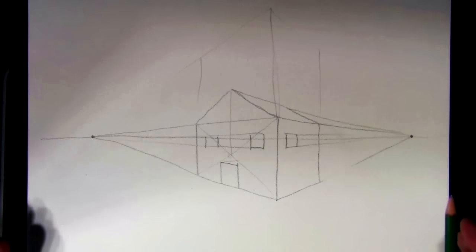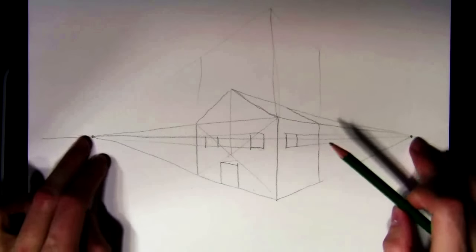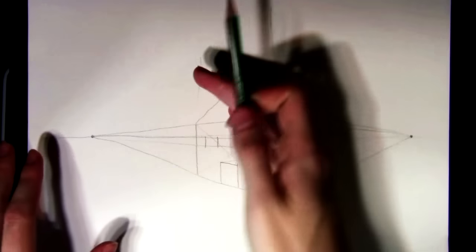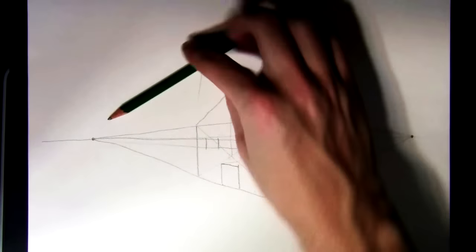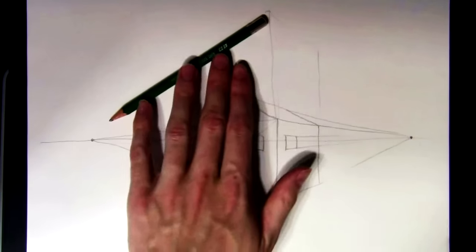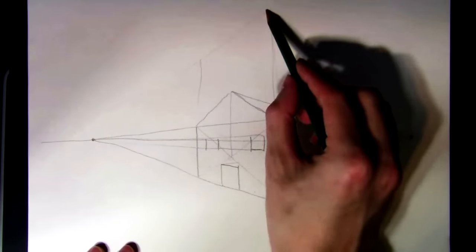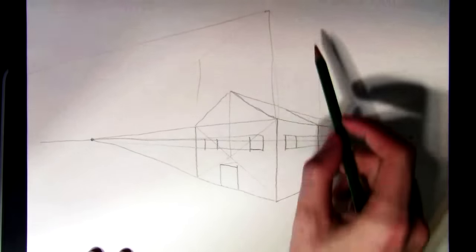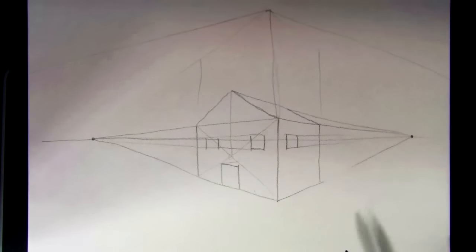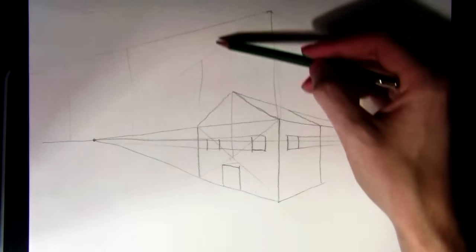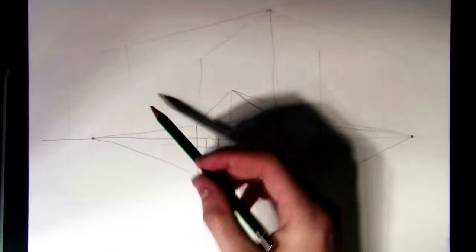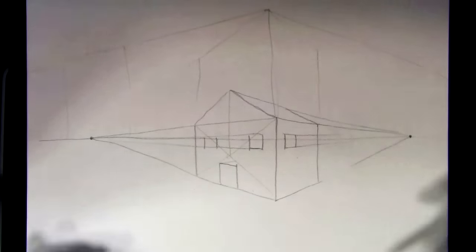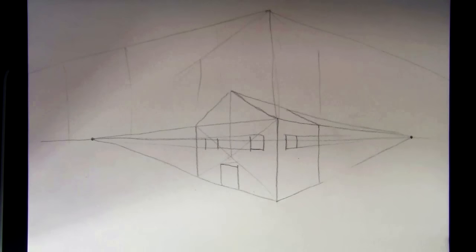So there's a lot, I mean it's endless. But you can see if your vanishing points were way off the page, you could make the building, instead of it being so steep like that, the city block would kind of be, you could make it way out here like that, the corner of the city, and then have all these buildings going down. It's just not as severe. The slope isn't going to be as severe if your points are way off the page, way across your desk. So it's something to experiment and play around with.